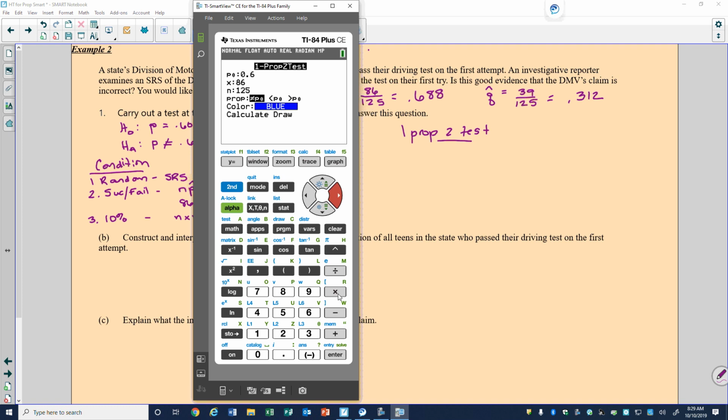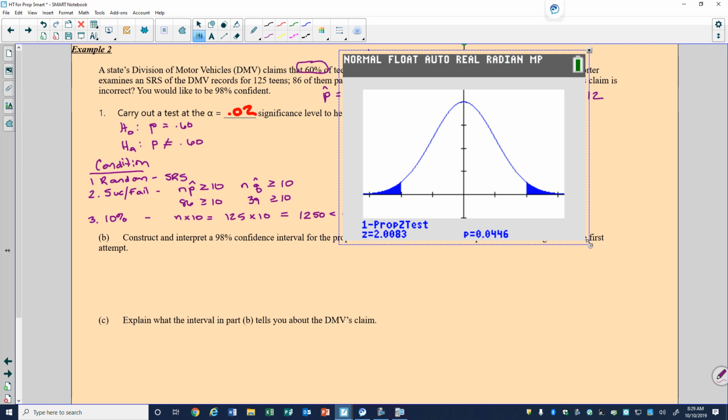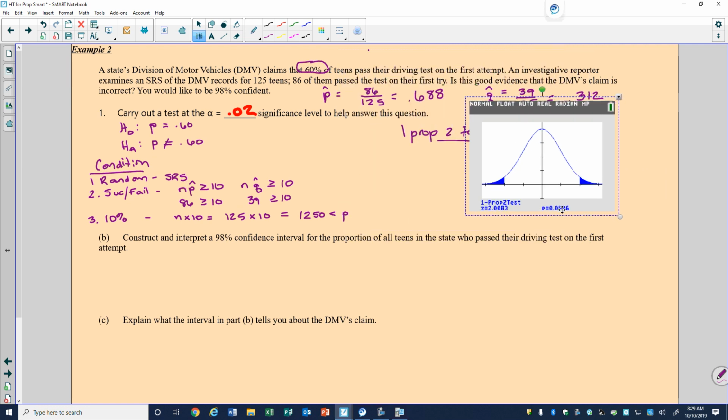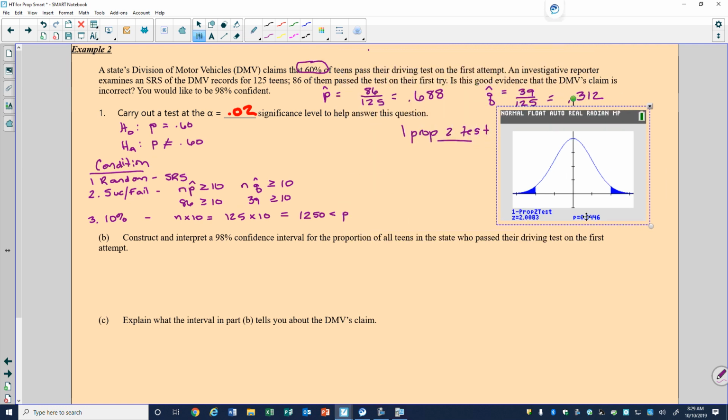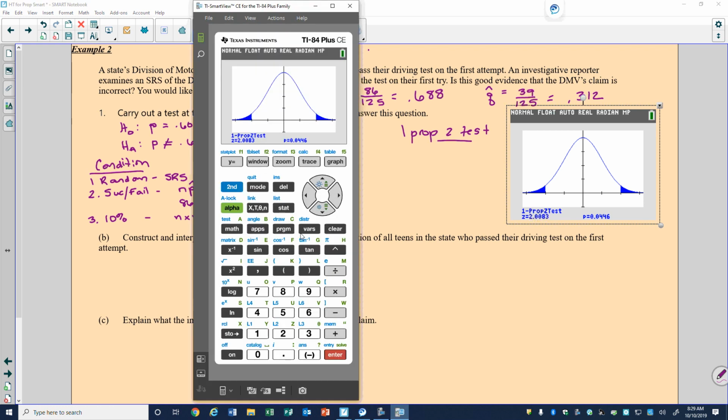I'm going to draw this first, and I get a curve like this. You'll notice that the tails this time are in both the ends because we did a two-sided test, so we just wanted to see if it was different. And we're just trying to look to see where our result falls in this. Okay, so it's not all the way in the end of the tail, so that might make a difference, but let me go back to the calculator and actually run it this time.